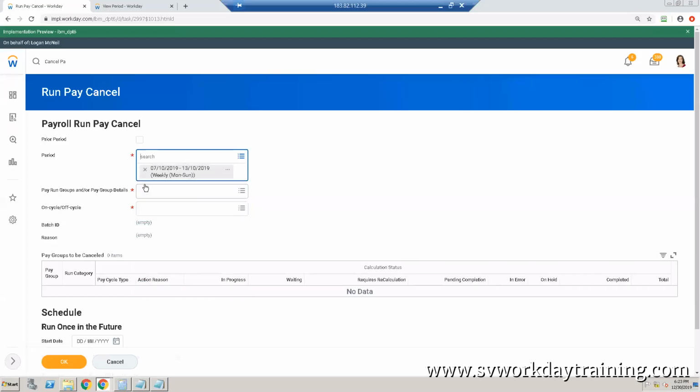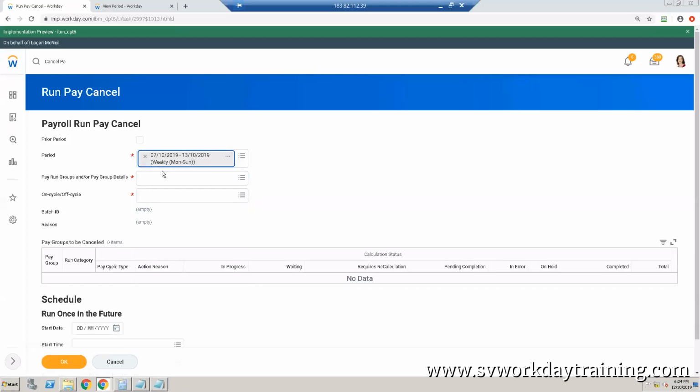Okay, so here we are trying to select the pay period. I'm right now canceling it so that I can show you afresh what's going on in the processing.